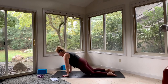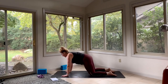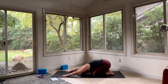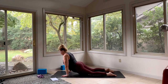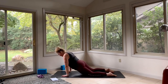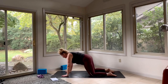Option to add on here if you would like. When you're shifting forward into kneeling plank, you could drop the hips into cobra and then back. Check in with the lower back and the hip flexors, see how that feels. If it's too much, stick to the plank. Last one.